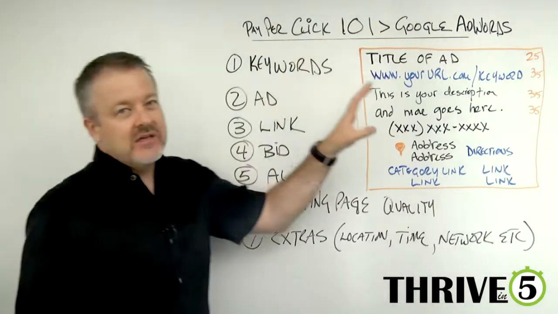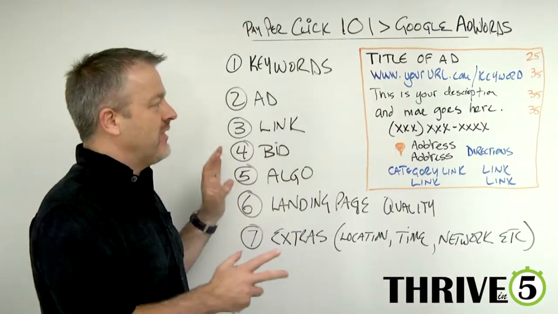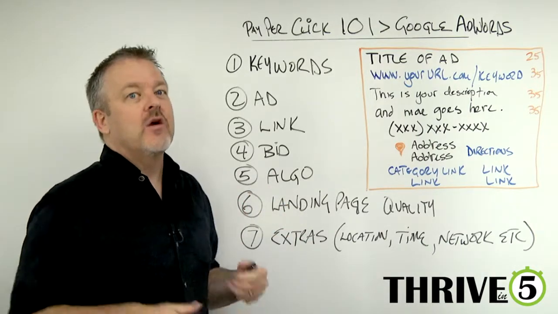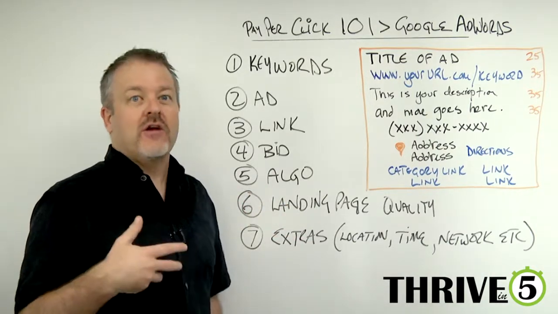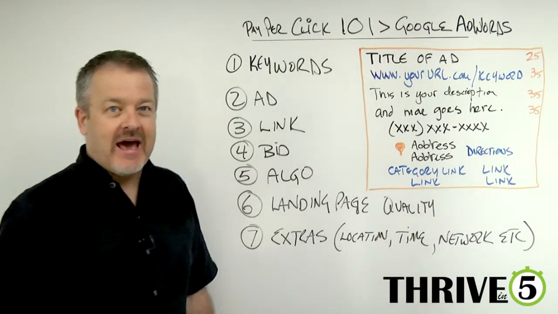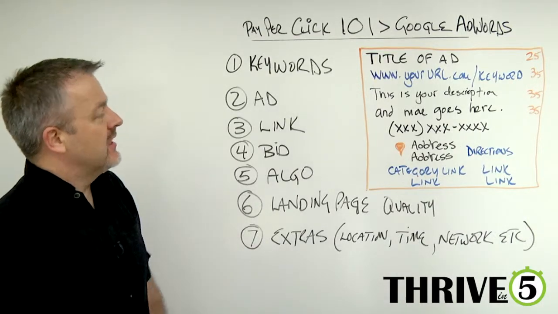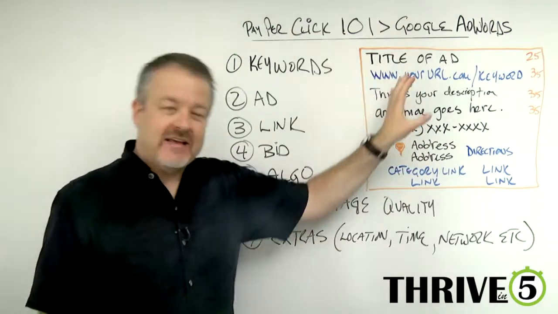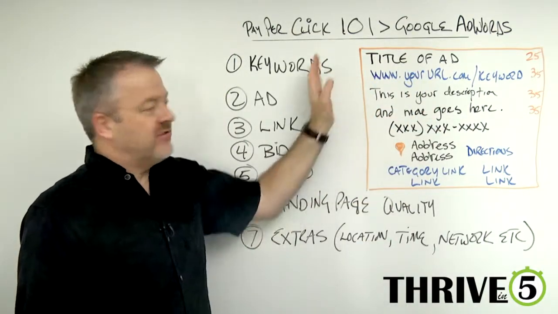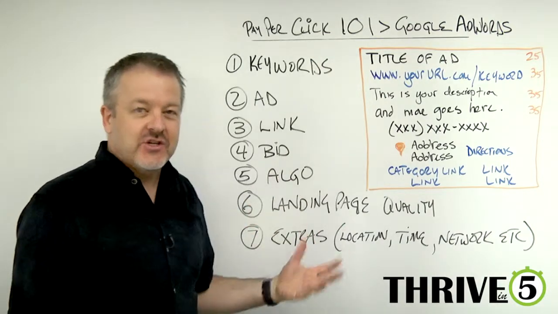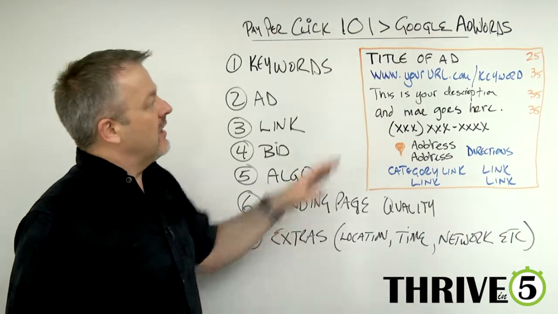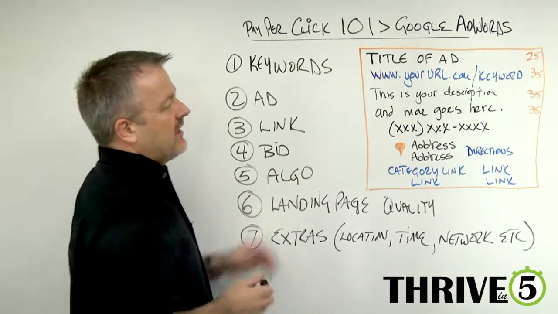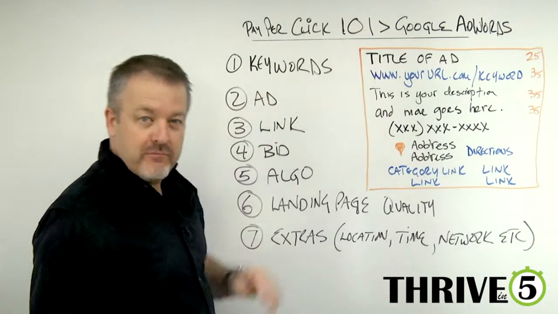So what I want to do is just bring your attention to that and make sure you understand the different components of it, so that when you're involved in pay-per-click or when you're actually clicking on someone's ad, you'll understand what it's all about. The first thing I want to point out is the actual ad itself. I've just given you a representation of what it looks like on Google in the search results. And it's really a structure that is defined by four major elements.